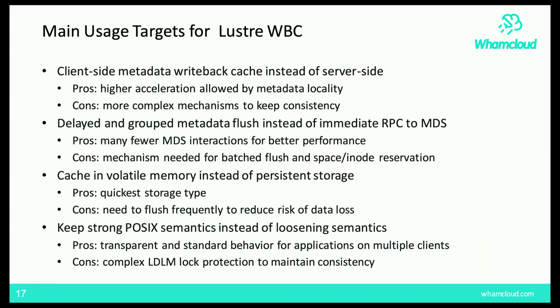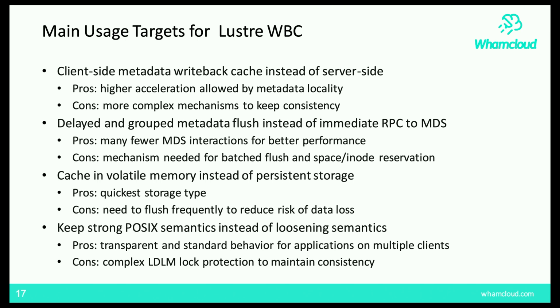So basically the main targets are: we'd like to utilize cache on the client side instead of the server side, because it's much higher acceleration, because of the metadata locality and all that. Of course, the downside is the code gets more complex, but most of the time, code gets more complex if you want to get better things. It gives us the ability to delay and group metadata flush instead of always doing synchronous RPCs to the MDS, which is mostly beneficial. There are some cases when it's not, but mostly it is.